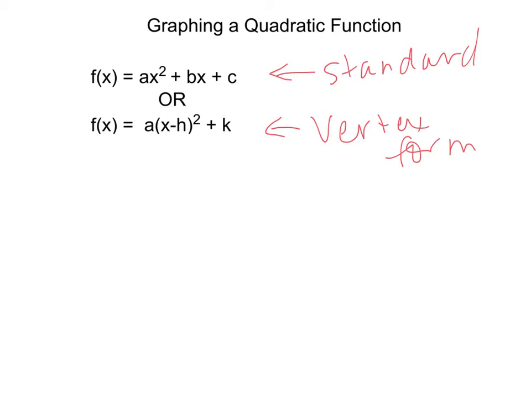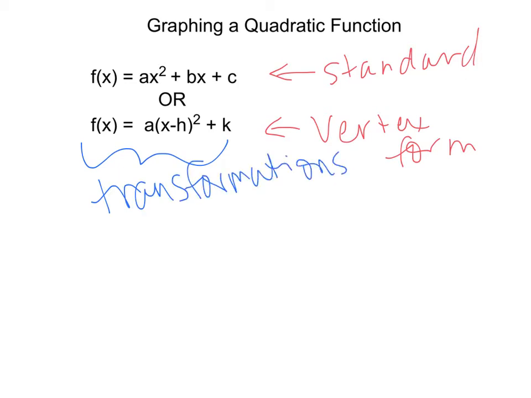So the second form, your vertex form, is really what we're going to be using to graph. The other thing I want to point out about vertex form is, check this out, we've seen vertex form before with our transformations. The last thing that we did in chapter 2, well, almost, we did composition of functions, but then we did all the transformations of functions, the stuff we did in class. It's going to pay off right now. Cool. Let's take a look at this thing.